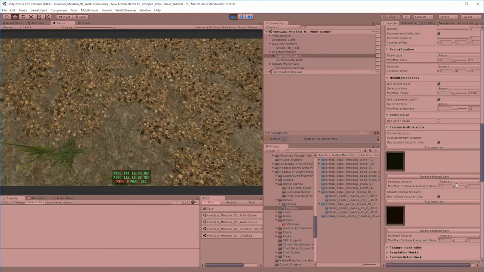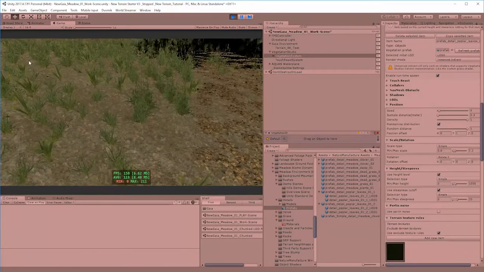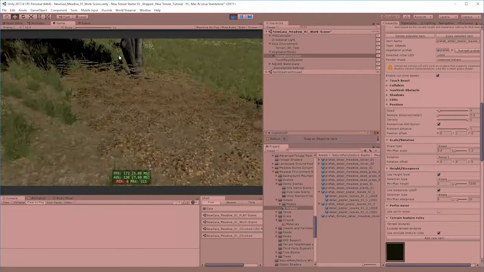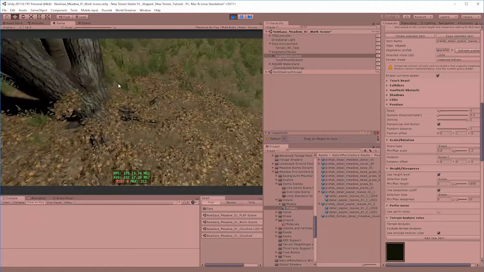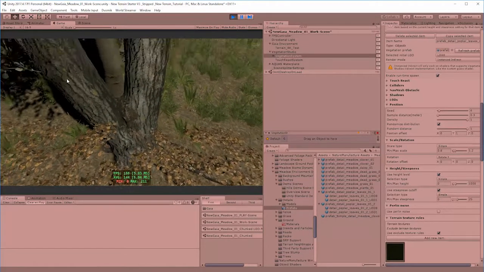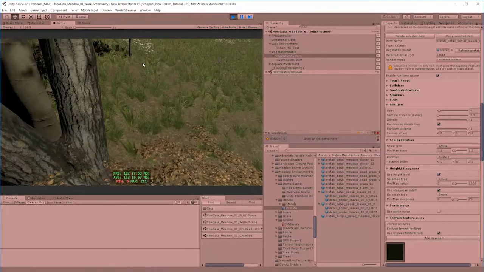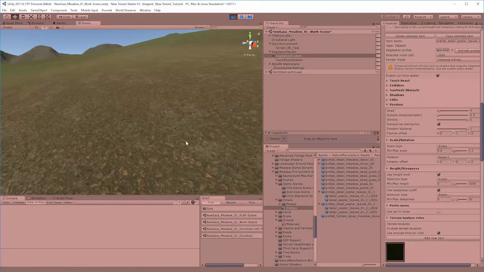Right, what do I want to do here? It just feels as if there's an awful lot of it and it's going over the top of the trees, which is not ideal. Now, there are ways of minimizing that. You have a look in scene.